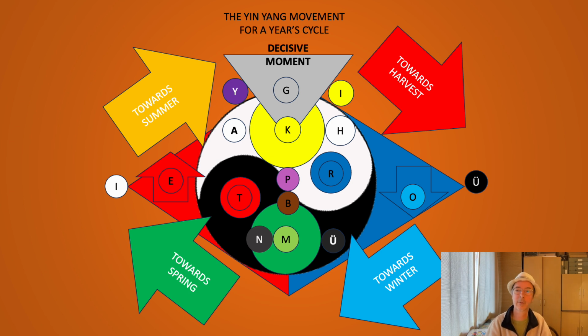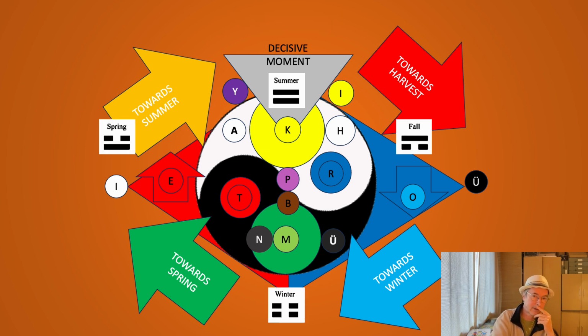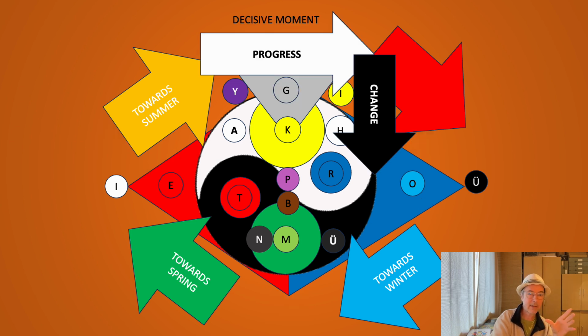It's at a position where you have the K, where it is decisive that you realize what I have from the past and what I will put into the future. So here are the 4 seasons, as you can see, and you have this decisive moment on top. And there's a yin and yang foundation that you can find, which I had to think about a couple of times before realizing how it works, because all that I found on the internet was not satisfying. It was simply putting the puzzles together as if they match just because of making a puzzle. Now you have to understand the yin and yangs before you can realize why these things are there.